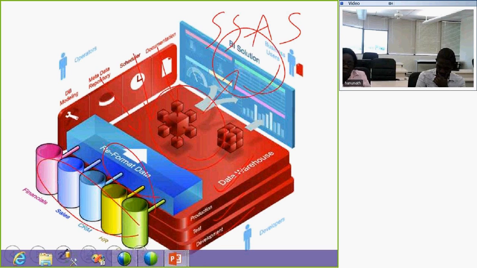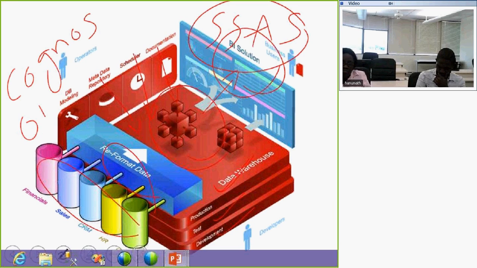Like artificial intelligence, we can use programming tools like C, C++, and Java to develop programs. Artificial intelligence we implement using programming languages, and here the way to develop business intelligence applications is called business intelligence tools. One of the business intelligence applications we are going to learn is SQL Server Analysis Services. Other applications are like Cognos and OBIEE.